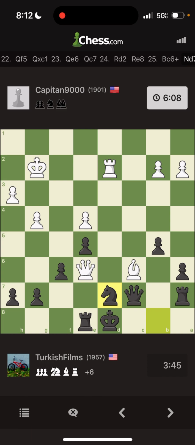Oh, he takes with the bishop. I have to take with the queen. And then he takes my queen with his rook, and then I take with my rook, and then he takes on a6. So I'm actually in that position. It's not so good. It's two rooks for a queen, but he has this queenside majority. Unfortunate.